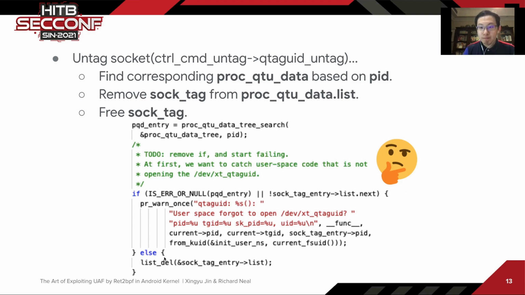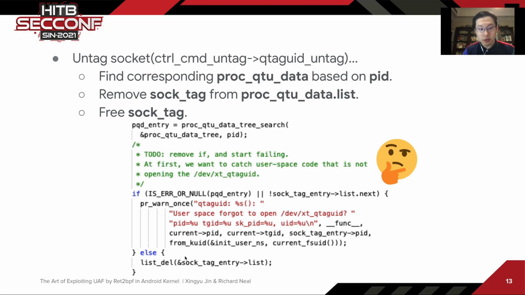But if you look at the code, you may see that there is a faulty check. If the proc_util data structure is not found by PID, the module will just send a complaint without doing anything, but the socket tag structure is still on the linked list. Since the kernel will still free the socket tag structure, there is a typical use-after-free here.